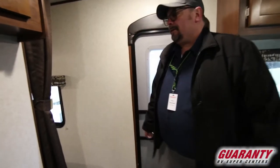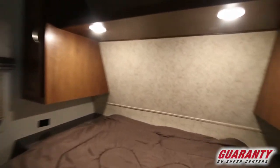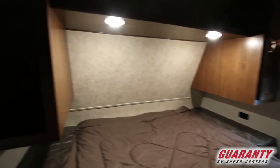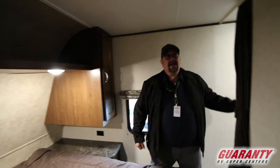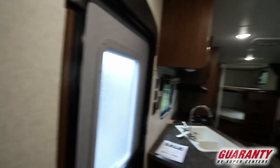And then I want to show you the master bedroom — really nice. You've got everything you need: all your plug-ins, your nightstands, couples closets for both sides, a nice big shelf up here that lights up. Really a neat room, and a place for a TV of virtually any size right here in your bedroom. Hookups are all ready to go, and the air conditioner is ducted in the ceiling. LED lights throughout.